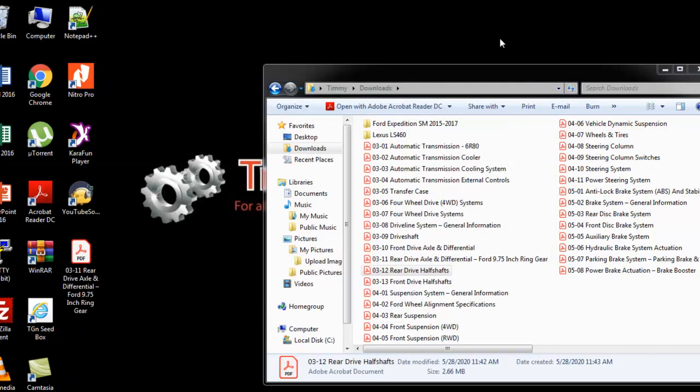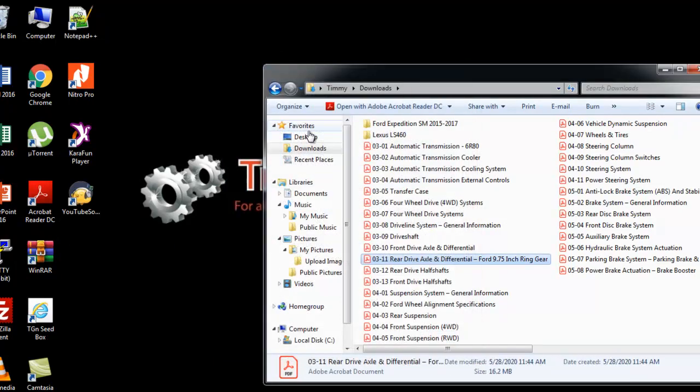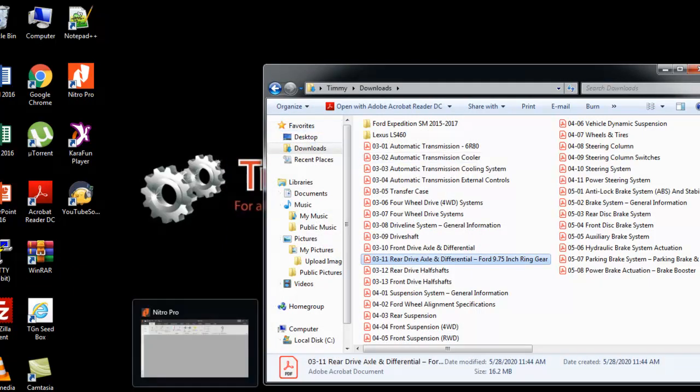I've now printed my PDF file through CutePDF Writer and stored it to my desktop. That was my trouble file, so I'm going to again drag it over. File number 11, put it in here. It's going to ask me to move and replace. That's the option I want to take. It's going to replace it with a copy without restrictions on it. And now we'll try our merge again, see if our files will combine.